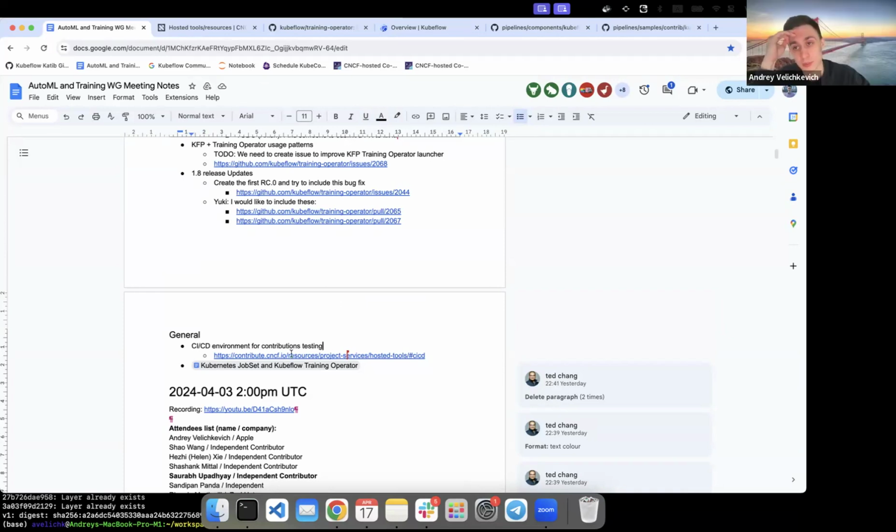I think the next short-term step should be to see if we can apply for GitHub Enterprise and how easy it is for us to get these resources. If we have GitHub Enterprise, we will already get additional resources for our CI/CD, because we can run more parallel tasks and have better resources for GitHub Actions. So my question is, if we submit this request, who is going to add the Kubeflow GitHub organization to their enterprise? This is only my first question, but we can discuss it with the community as well, Ricardo.